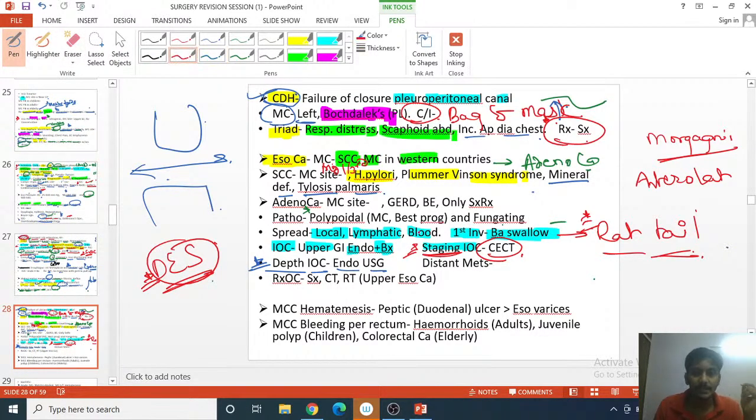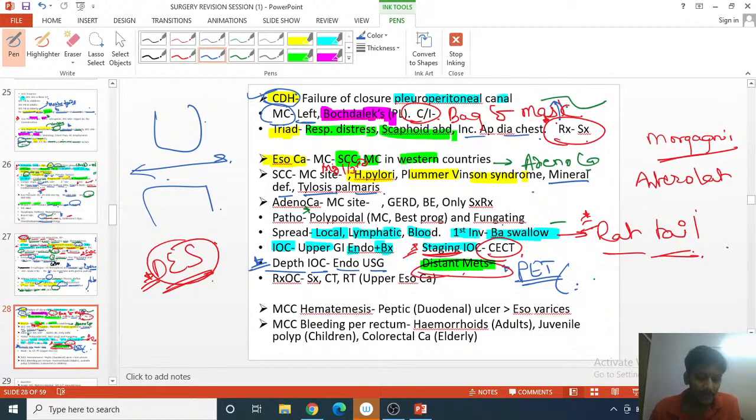And distant metastasis के लिए, anybody, the investigation of choice that we perform for distant mets is, yes, it is your PET scan. Please remember. It is your positron emission tomography, and the dye used in PET is, anybody? For distant mets, it is PET scan. For any type of cancer, it is PET scan for distant mets.